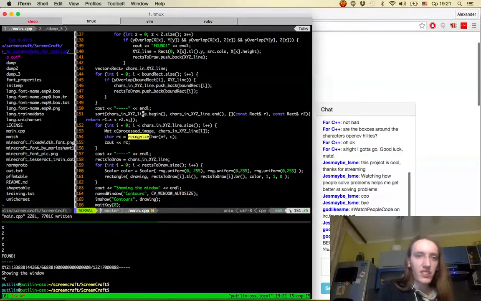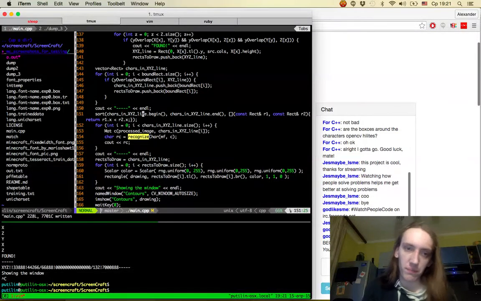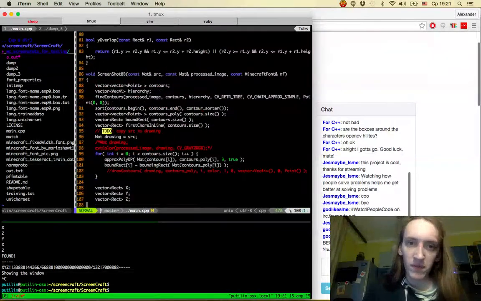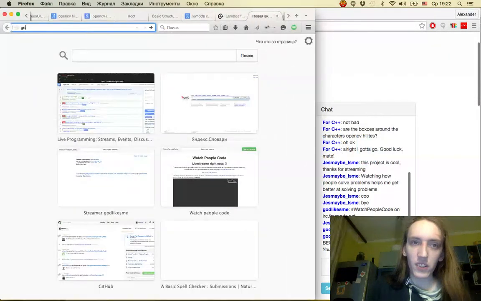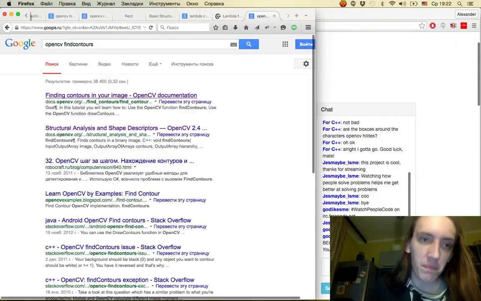Maybe some characters are detected multiple times. This can be an issue. Oh yeah, let's see how find contours work. Maybe some.